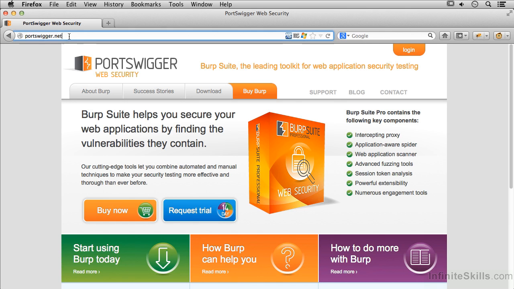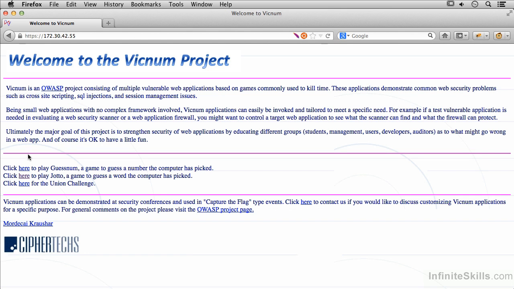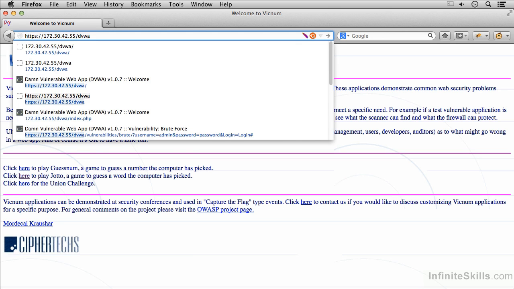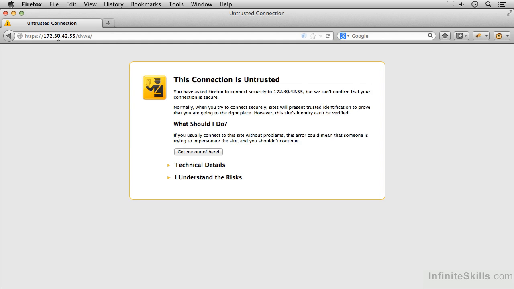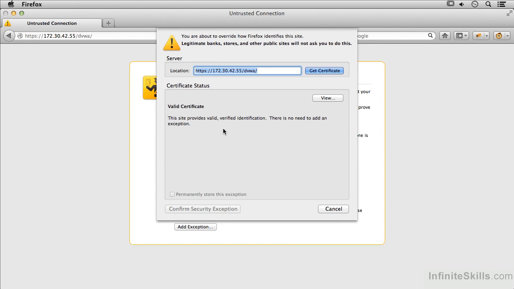I'm going to load up a website now, and we're going to bring up a couple of things here. What that's going to do is seed the Burp Suite table with all of the hosts that we want to do some testing with. Because I'm going through the proxy here, I'm needing to set a security exception for the certificate.